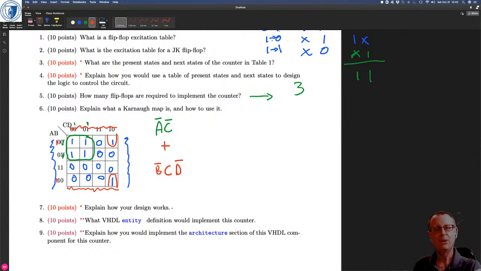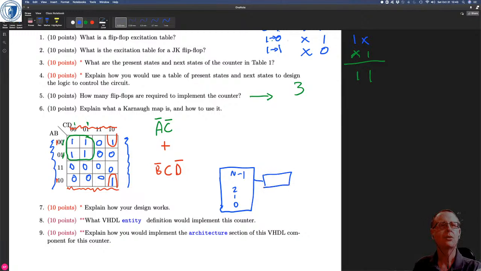Explain how your design works. There were 2 possibilities, a Moore machine and a Mealy machine, right? So 0, 1, 2, up to n minus 1. One of them just makes a counter going between the number of states and puts some logic in there and presents the output that way.